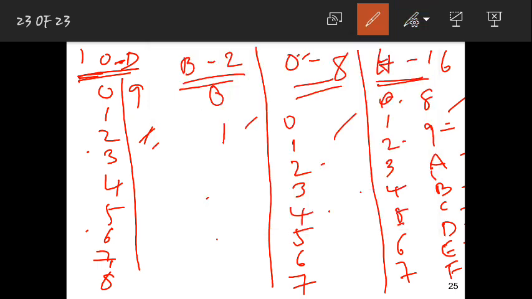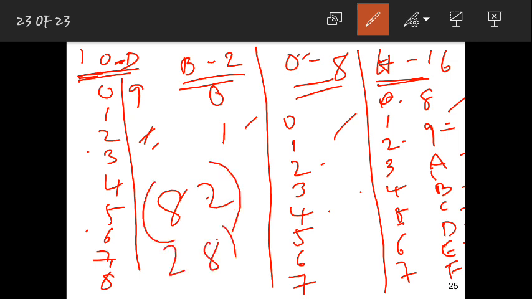And in case they give you a number like 82, or 28, whatever it is, in both the cases, by checking this you can easily say this number can be either decimal or hexa, but it can't be octa, because in octa it starts with 0 and ends with 7. There is no number called 8 in octal. So if the number has only digits between 0 and 7, only then will you have another doubt that the number can be an octa as well if they don't mention a base.